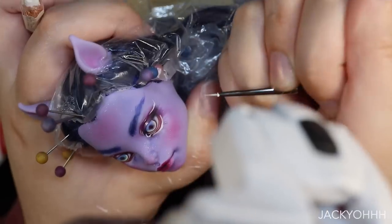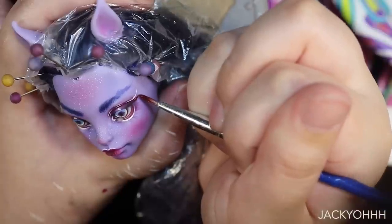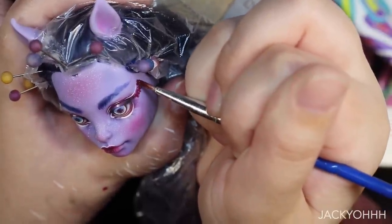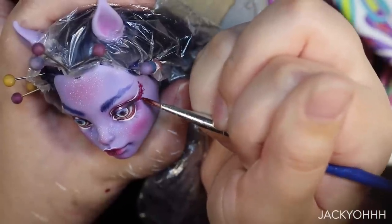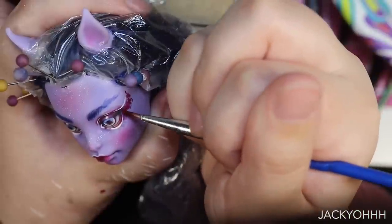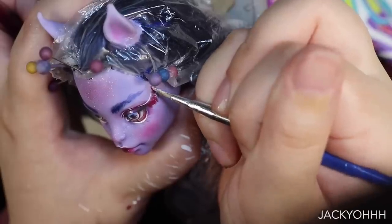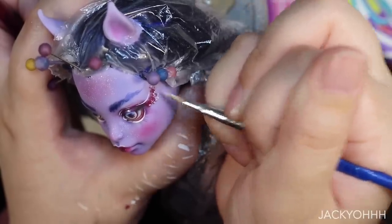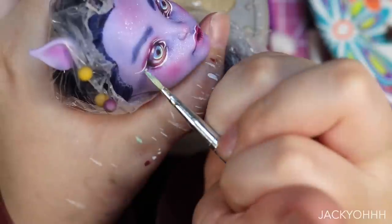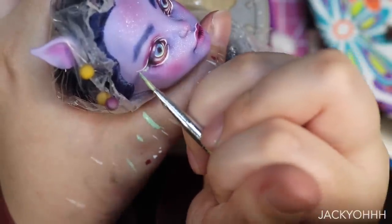I wanted to give this doll an eye makeup design that's going to be mimicking the galaxy texture that we're going to be putting on her body. So I'm tapping red watercolor onto the outer portion of her eye, sort of in a wing. I tap white and red metallic watercolor on top of that. I do the same exact thing on the other eye, but I'm doing it in a green version.